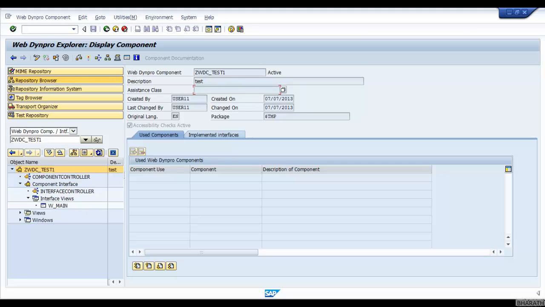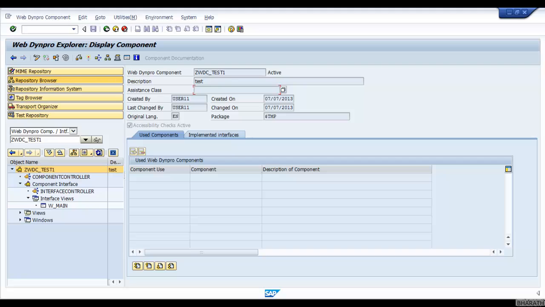Or if you don't want to create an assistance class, you can create a normal class in SE24 and use that class as a model also. The advantage of an assistance class is that it is more comfortable with the Web Dynpro component. We will see when the assistance class is created.